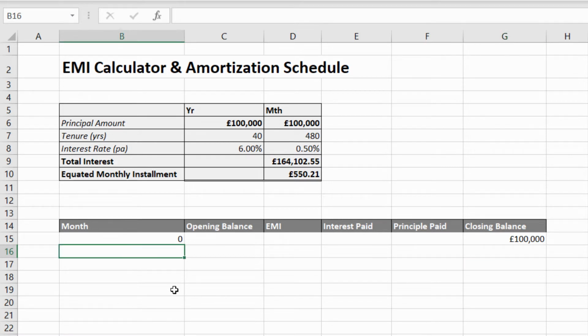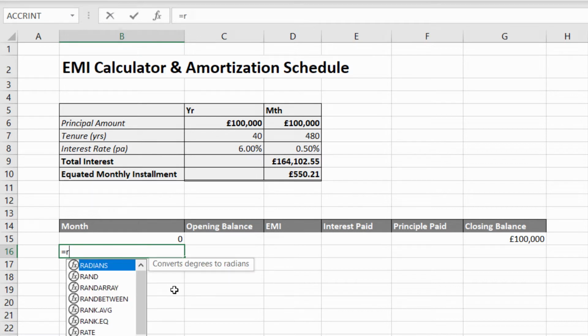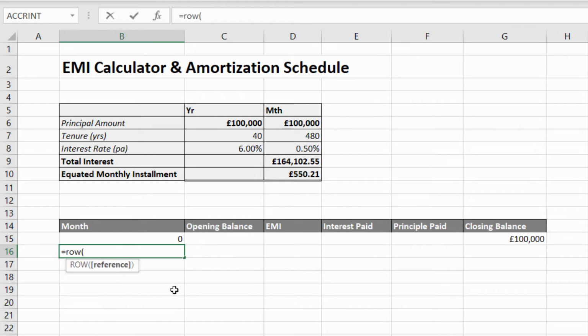What I'm going to do to create these month numbers is first of all use the ROW function. And the ROW function returns the row number of the cell reference that you supply. I want this formula to return 1, so I'm going to click in cell A1, press enter. Now if I copied this down just a few cells, you can see it now increments that number. Just undo that. So essentially I want month numbers 1 through to 480, but if I change this to 1 year, I'd only want month numbers 1 through to 12.